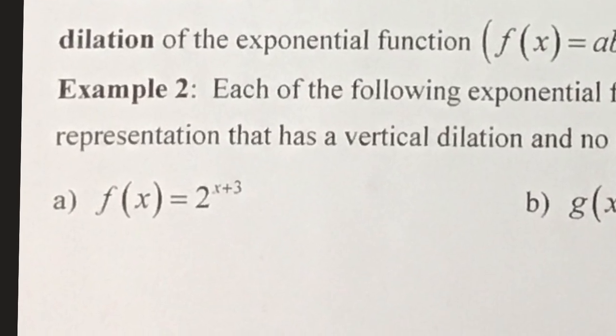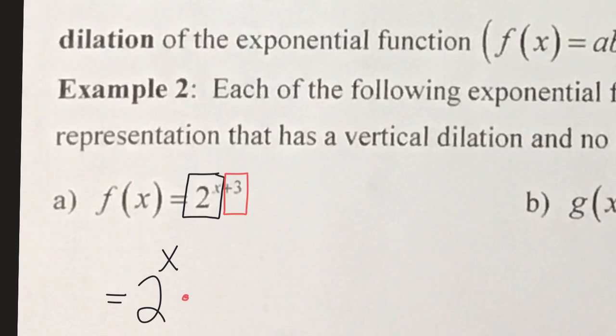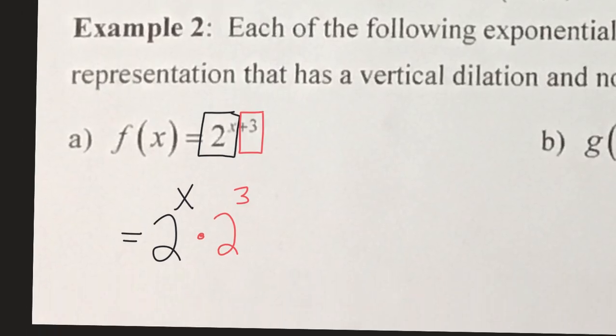Okay, so here are some more examples. So we're going to create, right? First we start with this base. So we start with 2 to the x, and then we add in a base, or rather multiply in a base to deal with our second term, our plus 3. Okay, so we have to add that multiplier. So now we evaluate what is 2 to the third power. And that is the number 8, and that goes in front of your exponent.